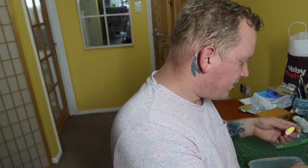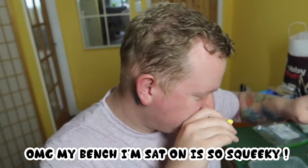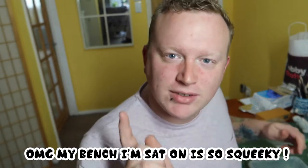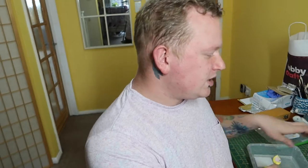And I've done like little arms. I've put like little holes in them as well so they can hopefully move. I say hopefully because I've not tested that part out yet. And I've also done some ears, which I thought was quite cute. So let me grab a body and I'll show you.